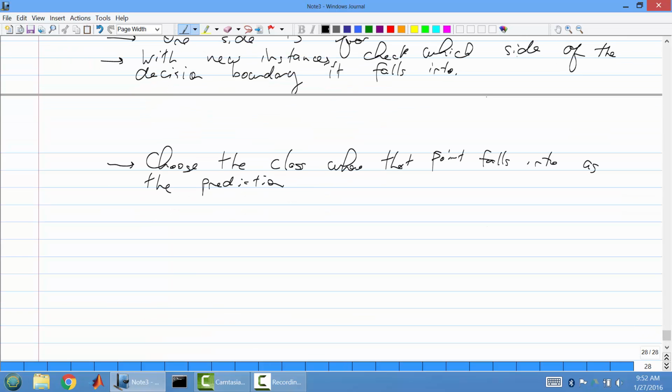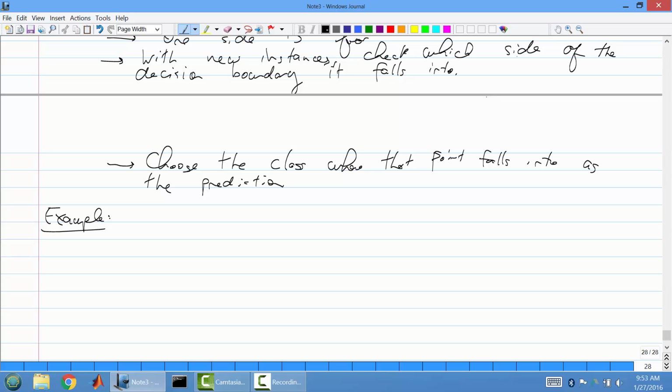Here's a quick example. I'm only going to do it in 2 dimensions because if you go to higher dimensions, you can't really visualize it. When you go to n dimensions, the line of separation is known as an n-dimensional hyperplane. When you're dealing with 2D, the hyperplane is a line. If it's in 3D, the hyperplane is a plane. When you get to n dimensions, you can't really visualize it anymore.